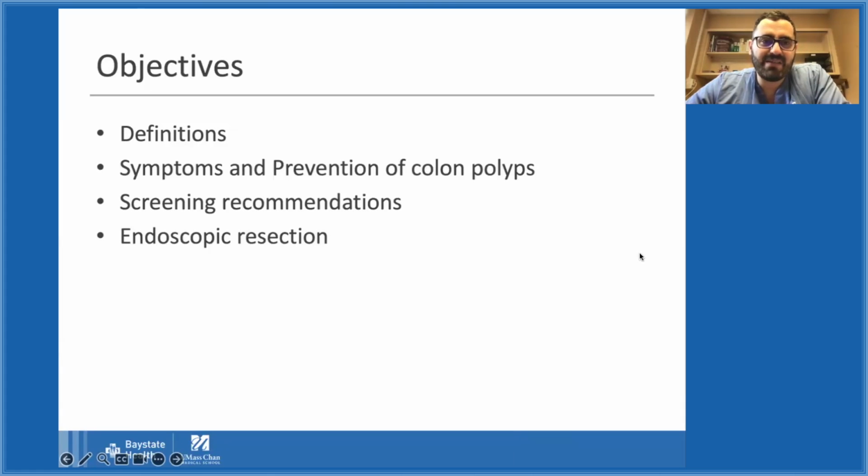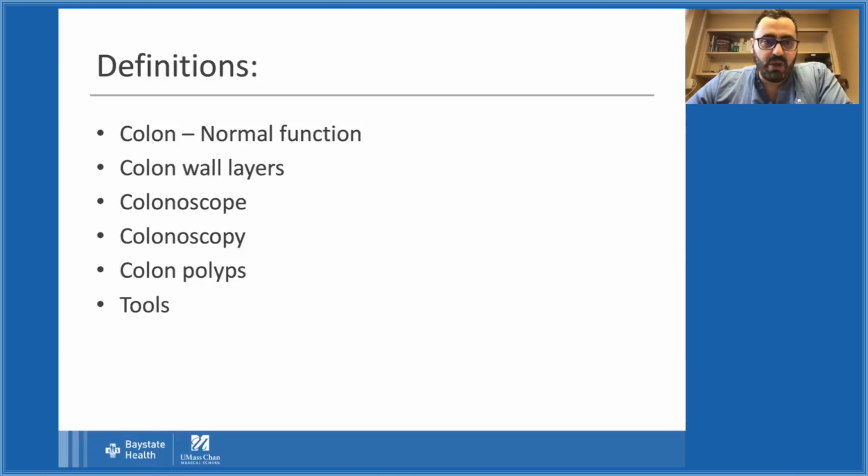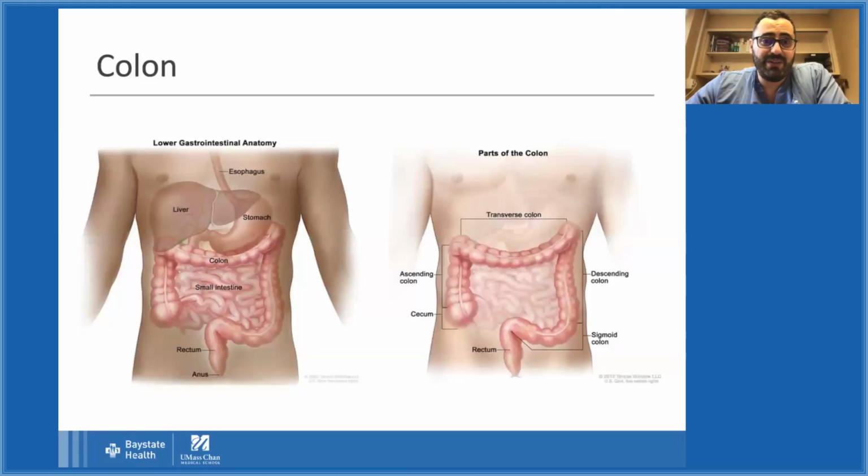Because this is a really advanced talk, I wanted to start with some basic definitions, assuming that some of the audience might not have a very advanced medical background. Then we'll talk about some symptoms, how to prevent colon polyps, and the screening recommendations, and I will be focusing mostly on endoscopic resection, or how to remove the polyps endoscopically. First, we're going to define the colon.